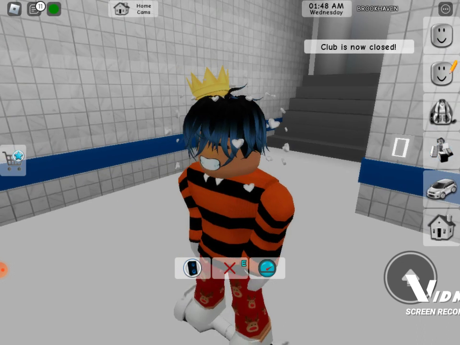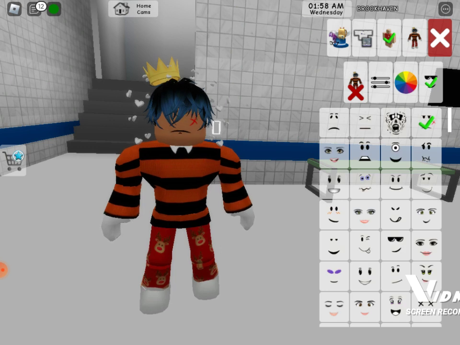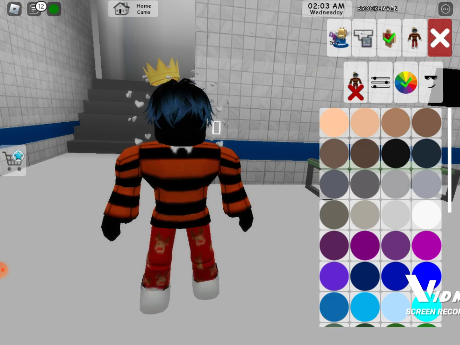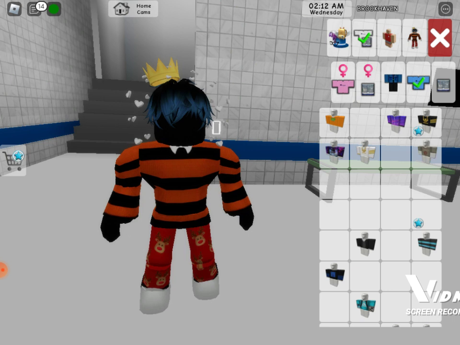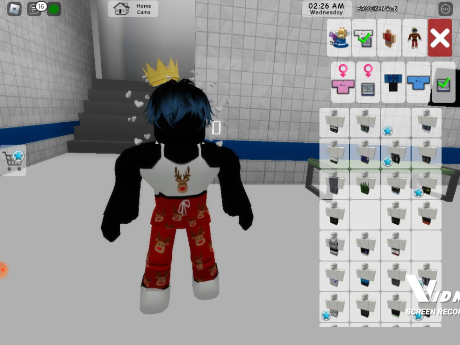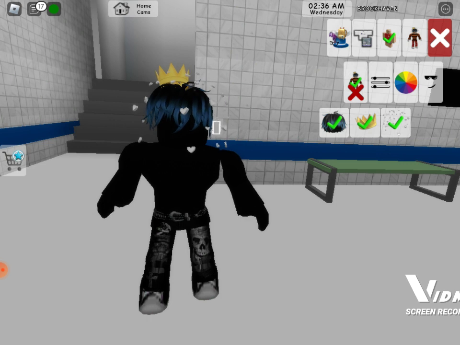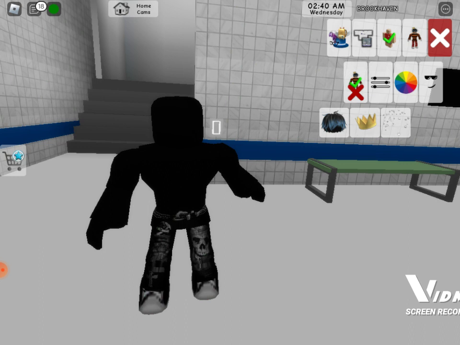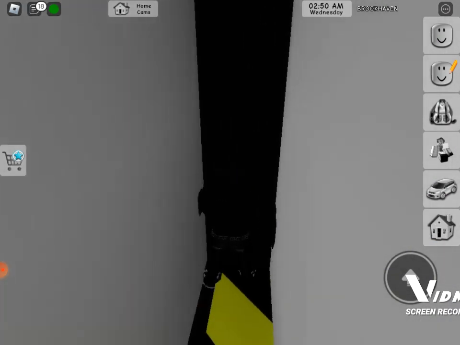Rule number one. For this first secret spot, delete face, get a shot, what's black. Don't look like I have balls, guys. I don't have balls. And then now we got this. And now we delete the accessories of my avatar. And then you hide here. And then boom. You're identically invisible. But I might see your hand sticking.